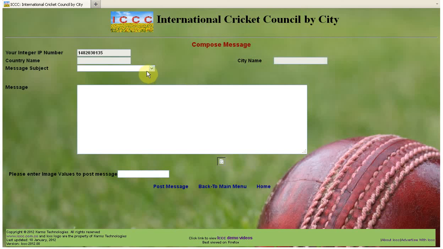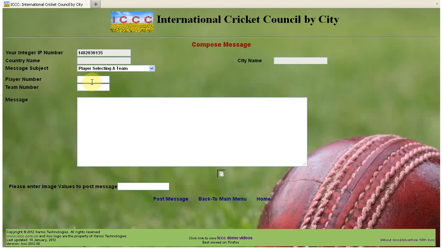In compose message, he will have an option of player selecting a team. So in that case, the player has to give his ID. Say the player number is, I don't remember exactly, I should have copied it there. He has to give his number and the team in which he is playing. Definitely he will have the team number or the member.